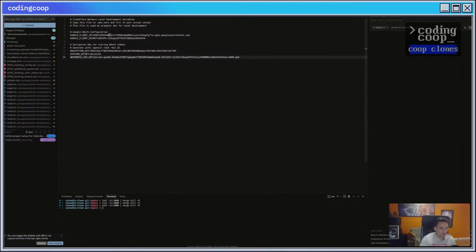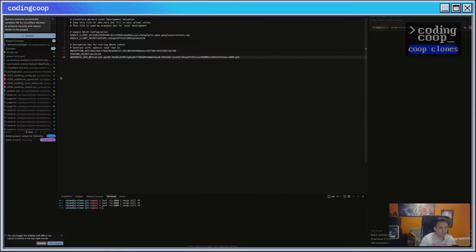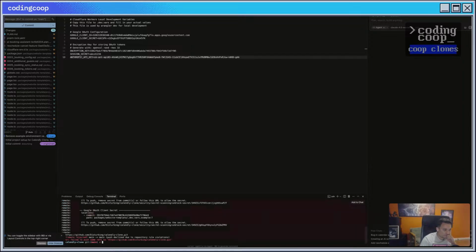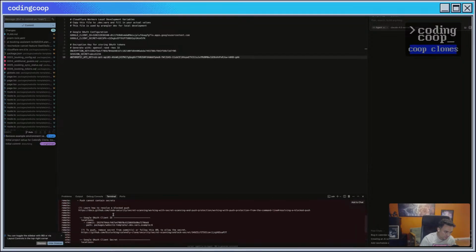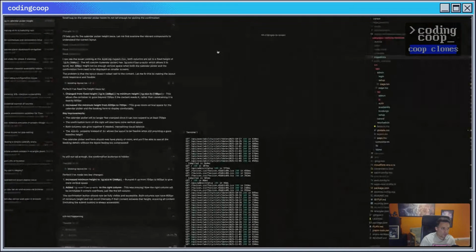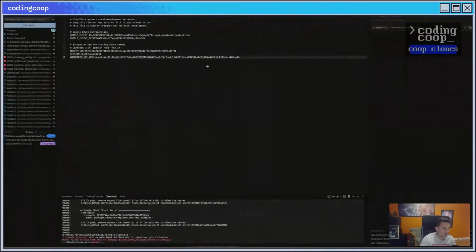Hit the magic button, and we will push. Oh yeah, I remember that we had this secret problem from last time. So let's see if we can just do a quick fix.